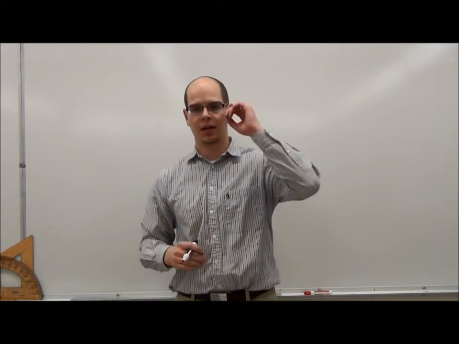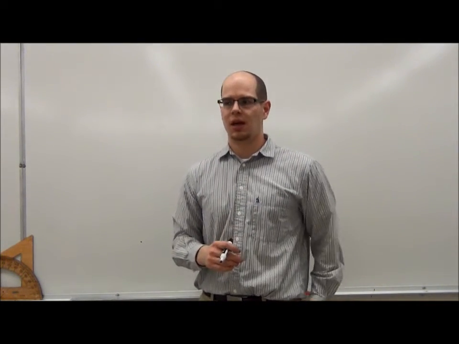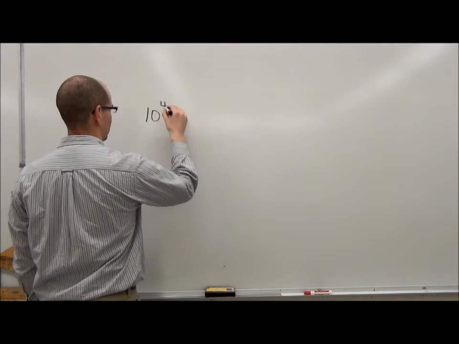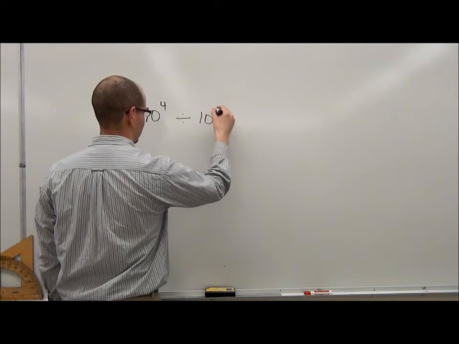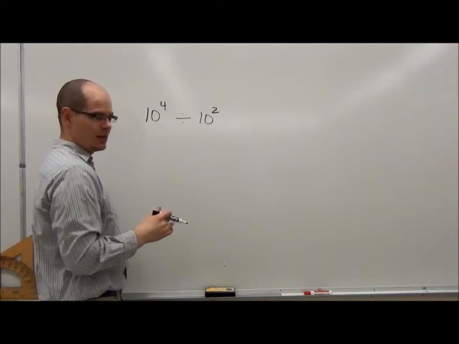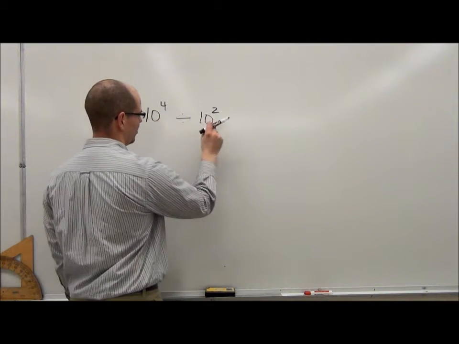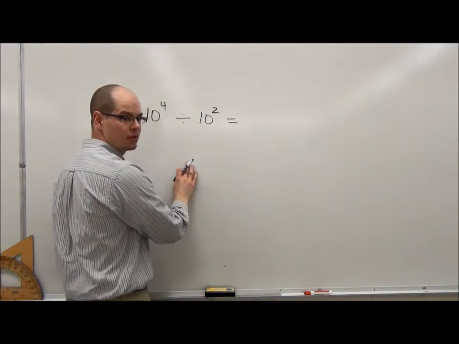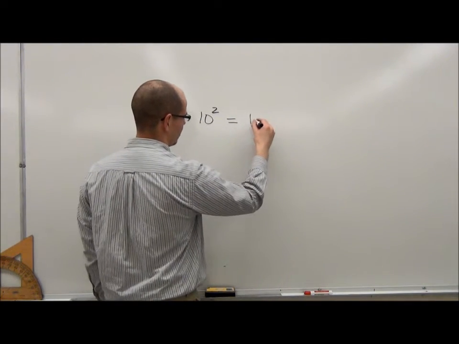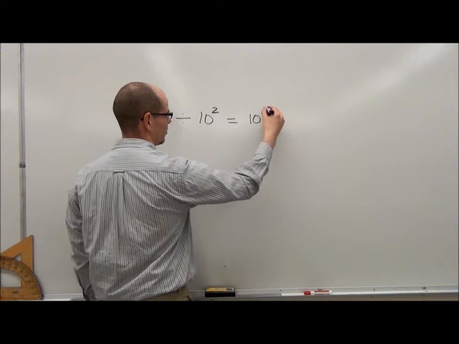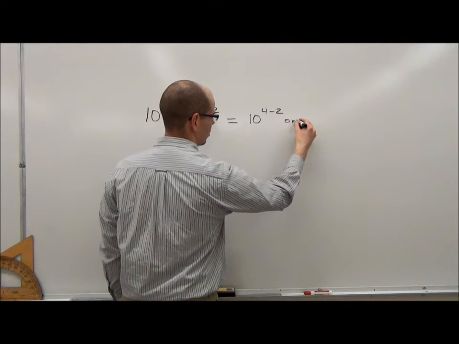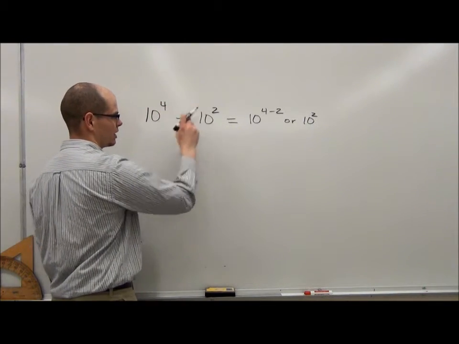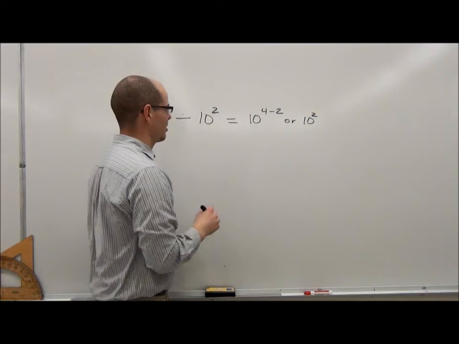All right, next I want to look at the division rule for powers. What we said there was, if you have one power divided by another power, as long as they have the same base, this power divided by this power is simply this exponent minus this exponent for the power of your solution. So what I mean is my answer here is going to be 10 to the power 4 minus 2, or 10 to the power 2. So if you're dividing 2 powers, you can subtract exponents. That's the second power rule.